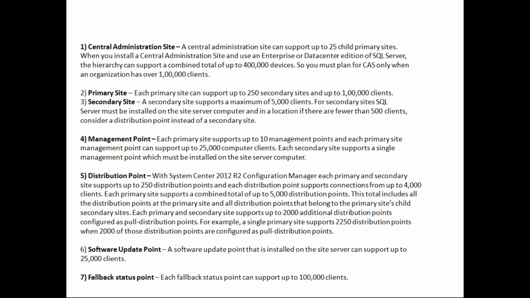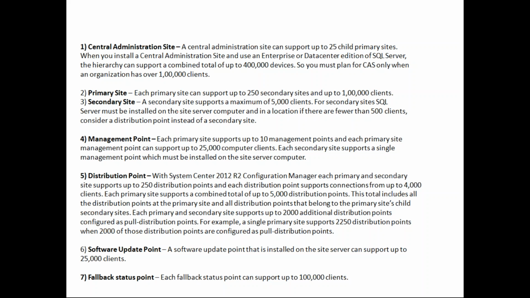So the central administration site comes into the picture when your number of devices is large. Let's say you are working in TCS, and TCS has 2.5 lakh employees all over the globe.